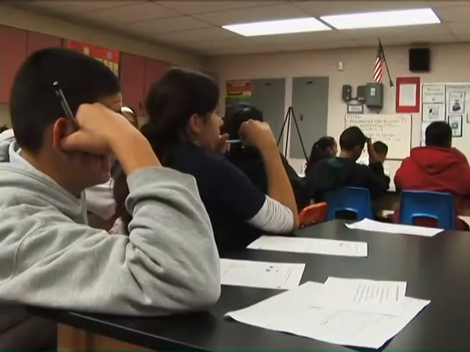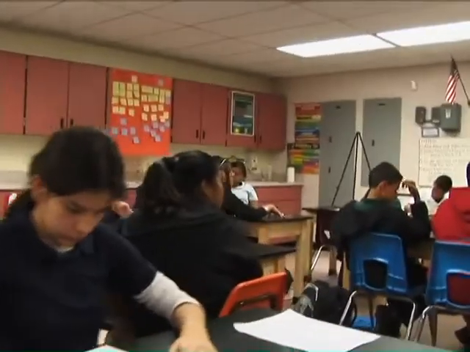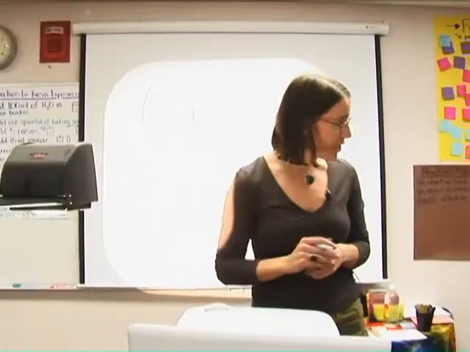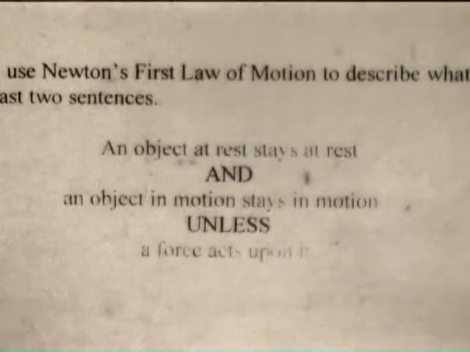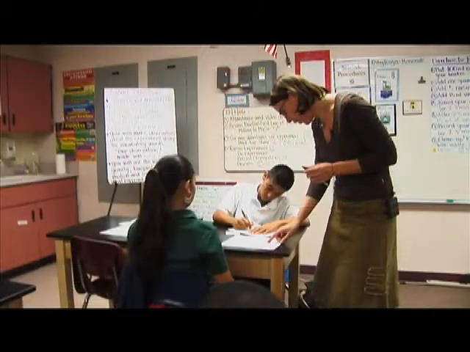Great job. The next part is I want you to use Newton's first law of motion to describe what you saw in the beaker. So just like we did yesterday with our mini experiments, just remember an object at rest stays at rest, and an object in motion stays in motion unless a force acts on it. So using the words rest, motion, unbalanced force, I want you to explain what you saw happening in the beaker. The raisin was at rest when we didn't have the vinegar, and the raisins were in motion because the bubbles were pushing up. Great job.